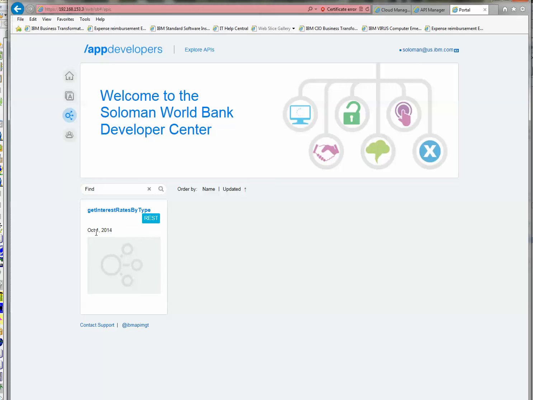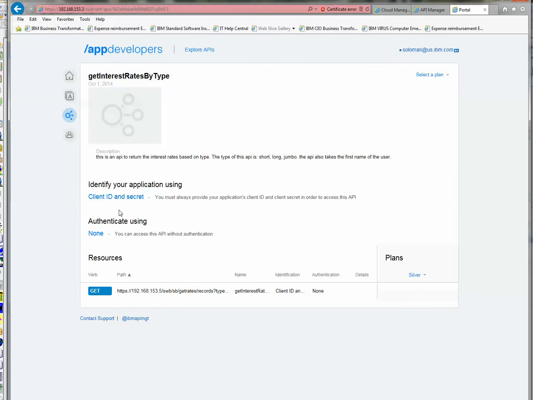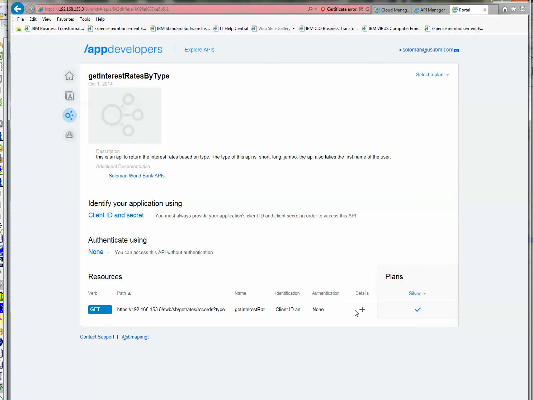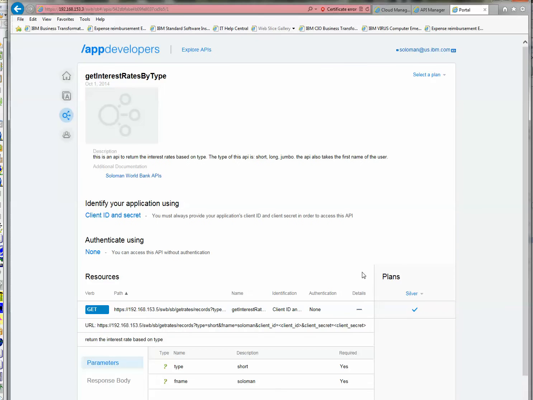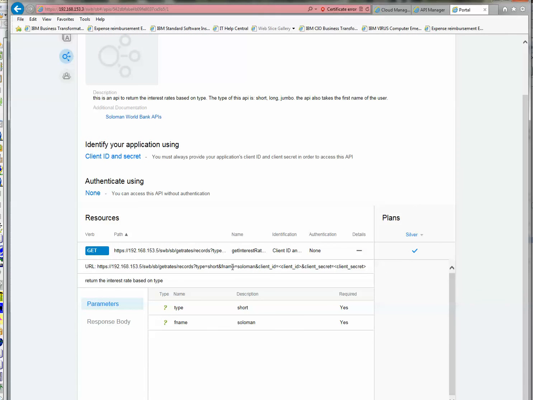It's funny, actually, I'm not sure. Oh yeah, I know why, because as you see today, it's October 2nd, but when I set up my DataPower machine and API management, the date wasn't set up accurately there. It was a different time zone, and hence it is actually correct, but it's a different time zone. That is still October 1st there. So I'm going to go ahead and click on that particular API that I created. And if you click on the plus, you will see that this is the actual API that I'm interested in.